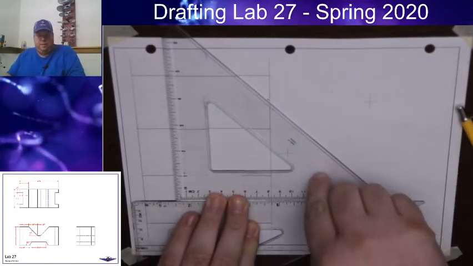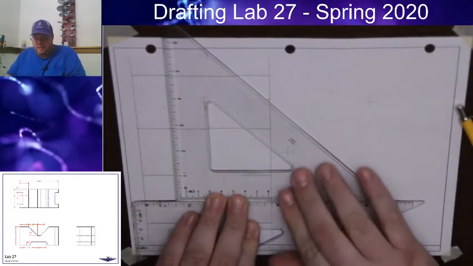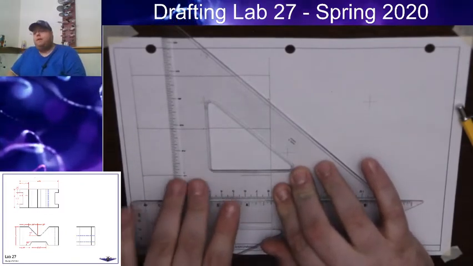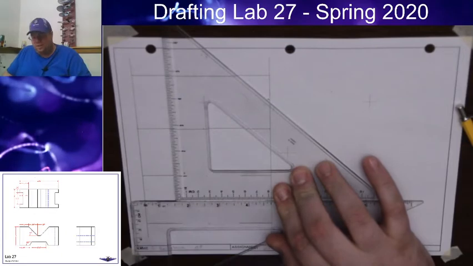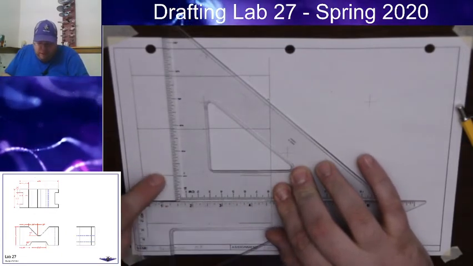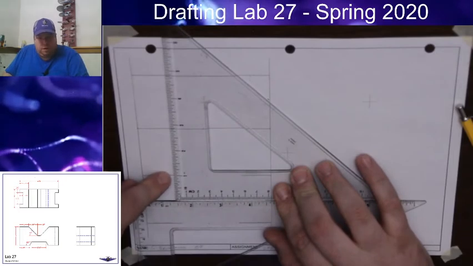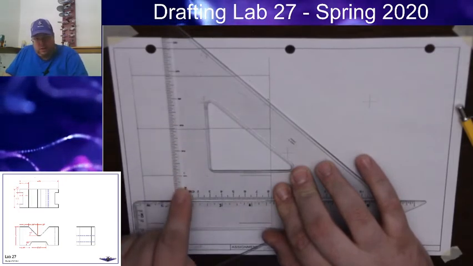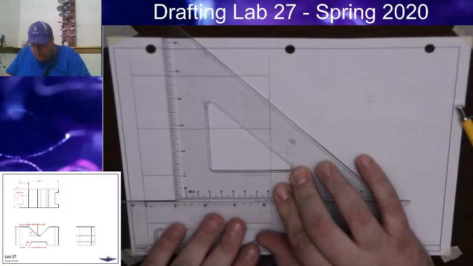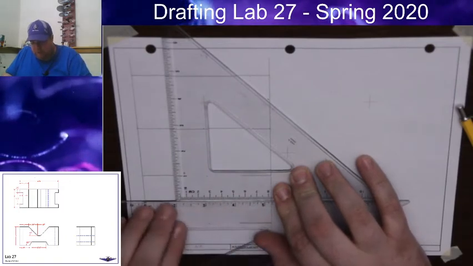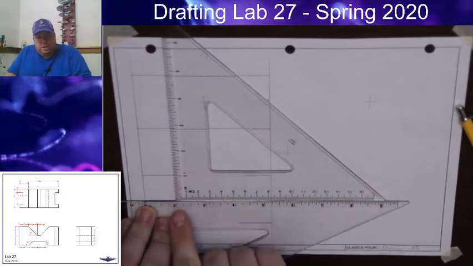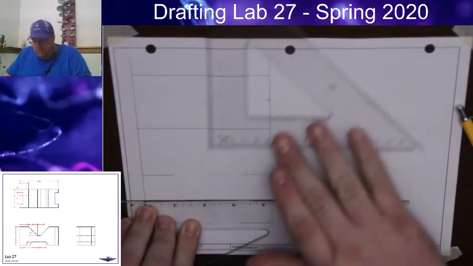Alright, so this is going to be kind of like a combination thing. Now that I have my 45-degree triangle in place, I'm going to slide the 30-degree triangle down here at the bottom so that I can get my measurements right. So at the end of the 1 inch mark right here is where this triangle is lined up. I'm going to slide this so that any inch mark, I'm going to use the 2 inch mark because it's easier, is lined up with the straight edge here. And then I'm going to move this out of the way.